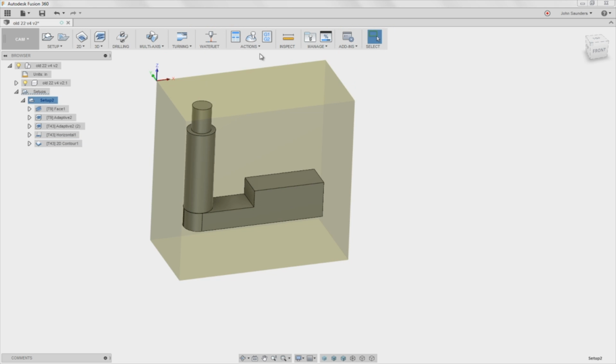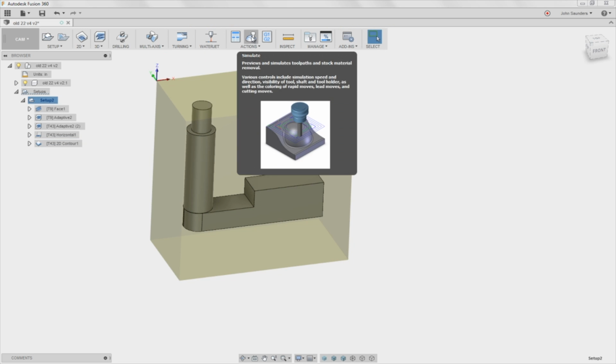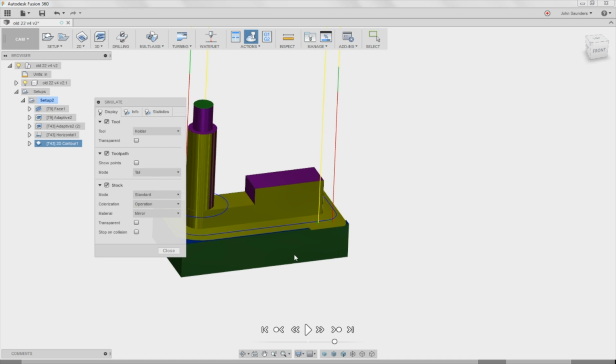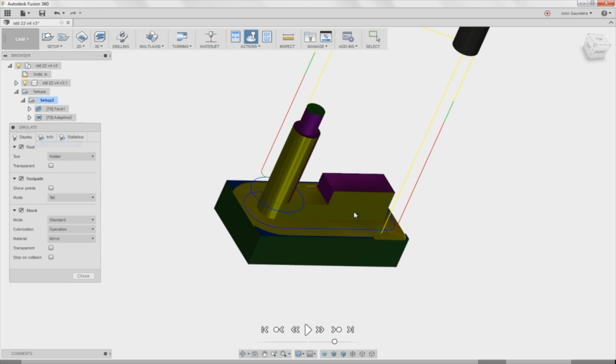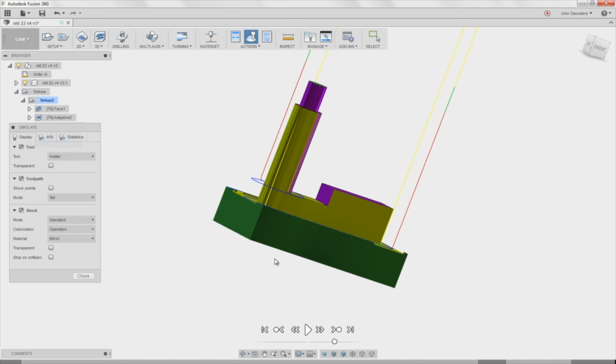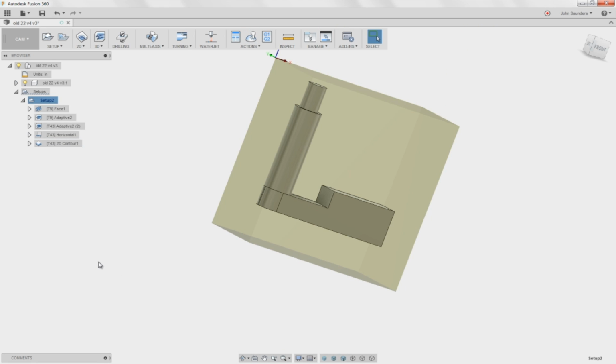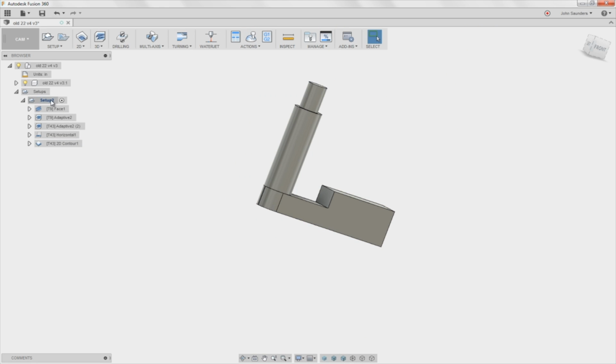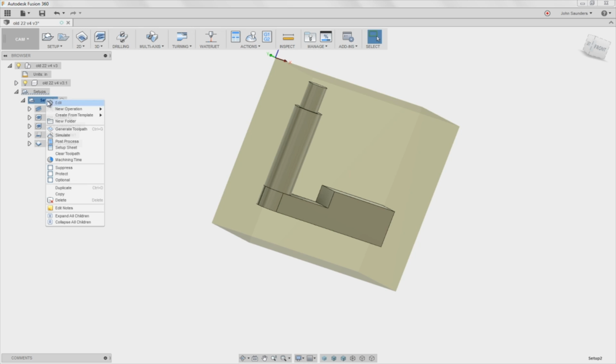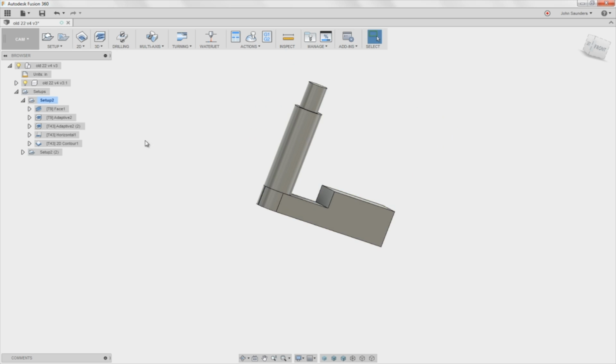So what would I do? We'll fast forward through it all and just make sure. Yep, almost done. But we need to machine away the mushroom top, or the hat top, they call it sometimes. Let's take care of that. Right click on your setup and choose duplicate. So we've got another setup. I'll rename it to setup three.